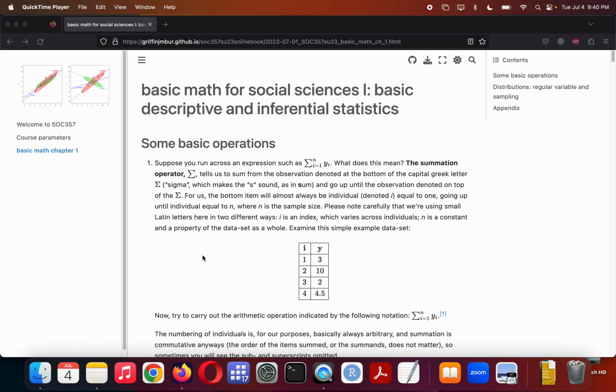These are the types of things that you probably learned at a very basic level in grade school and then probably spent a little bit of time, although probably not much, on in high school if you went to high school in the United States. If you went elsewhere, I can't really comment.